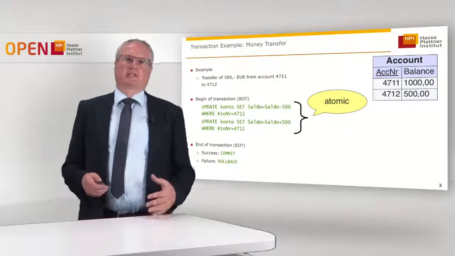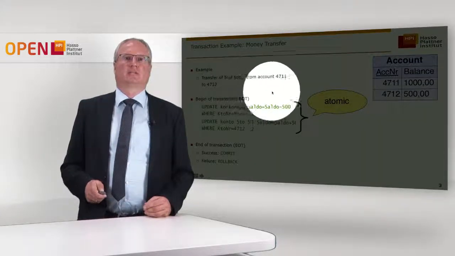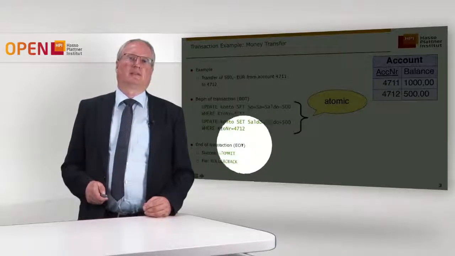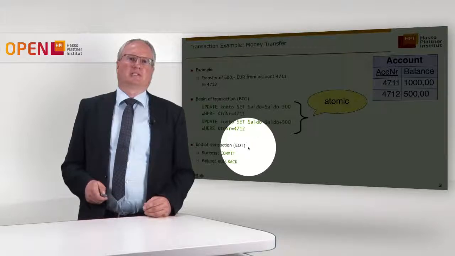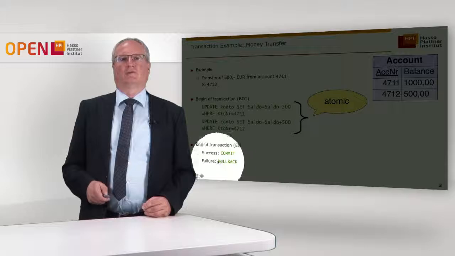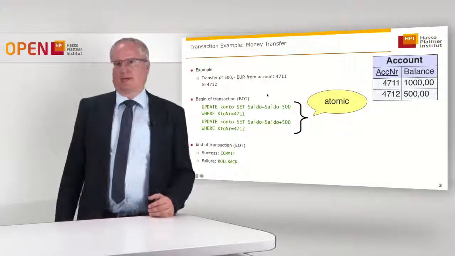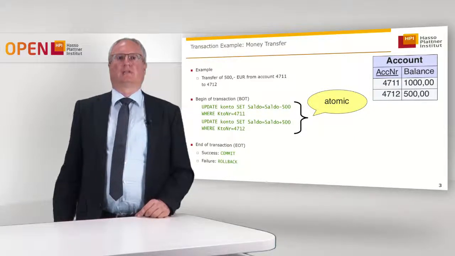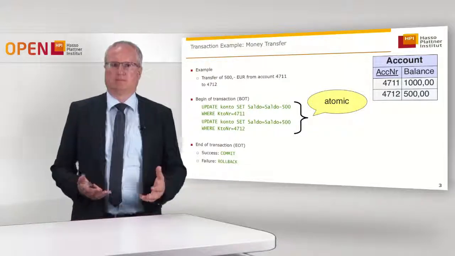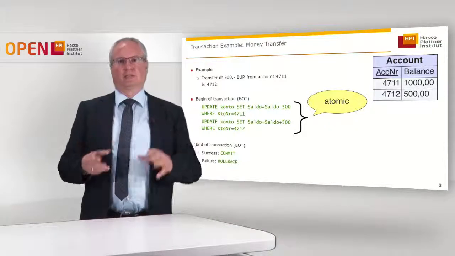So a transaction in general is a sequence of data operations that starts with the beginning of the transaction, then we have the data operations, and then there's an end of transaction, and after the end of transaction, the transaction is either committed, if everything went successfully, or upon failure it is rolled back, so the system is in the state like the transaction never would have been executed. Okay? So this is the basic concept of transactions, and you know that, for example, from database systems. Most database systems support such kinds of mechanisms on the data that's stored inside that system.